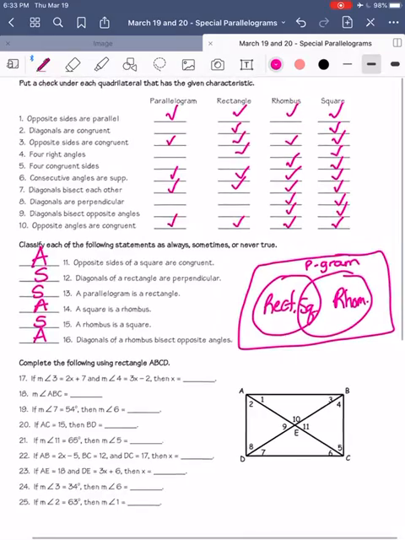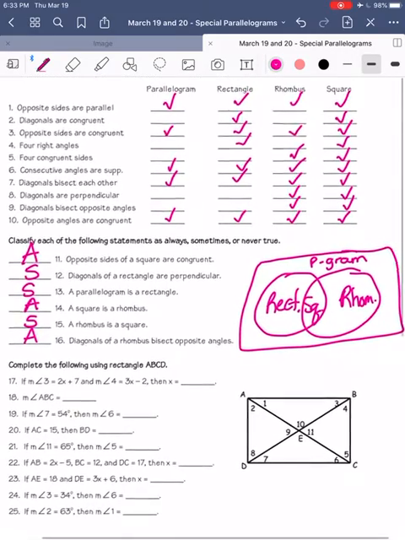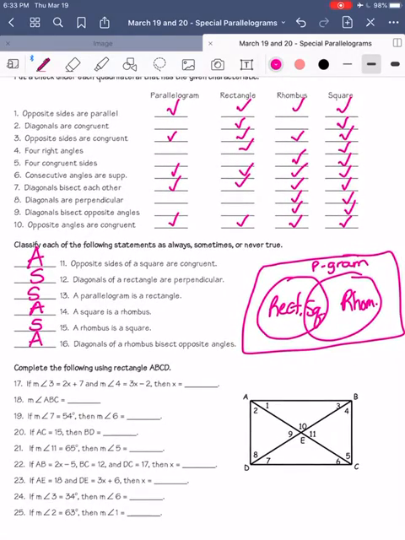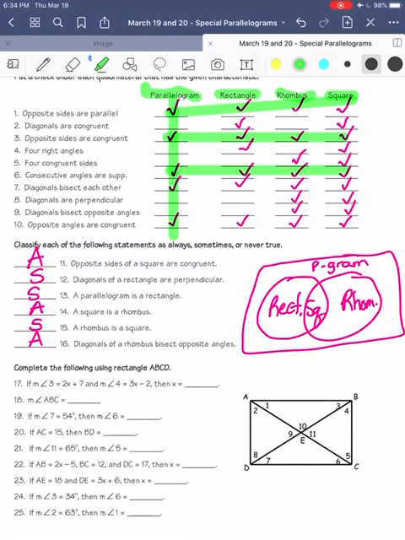I went ahead and just put these answers for these first few up because I'm not going to talk through every single thing, but I did want to point out a couple of things. The first thing is all of these shapes that we're learning, the rectangle, the rhombus, and the square, they are parallelograms, right? Because by definition, the opposite sides are parallel. So anything that has a check going down this way should also go this way, if that makes sense. Okay, because all of the three to the right are parallelograms.